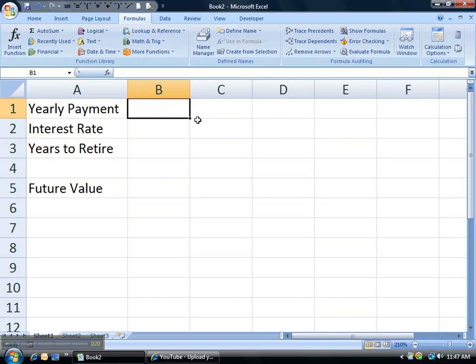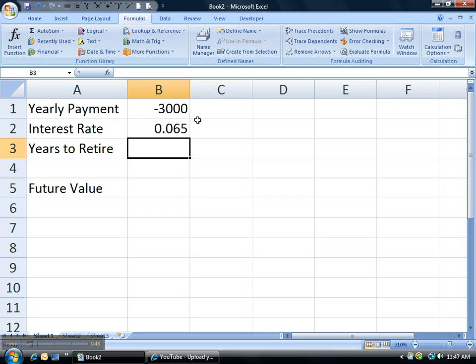So I'm just going to make a guesstimate here. I'm going to put in $3,000 a year to retire, so minus, because I'm putting money into the bank, 3,000. Interest rate, what's the rate of return on my retirement account? And again, you get different choices of retirement accounts with different interest rates, but let's put a conservative one in around 6.5%.